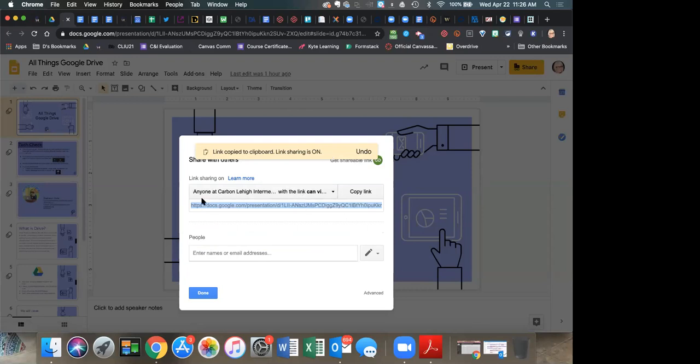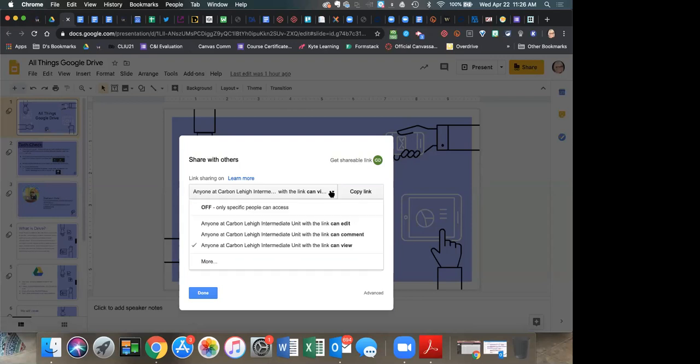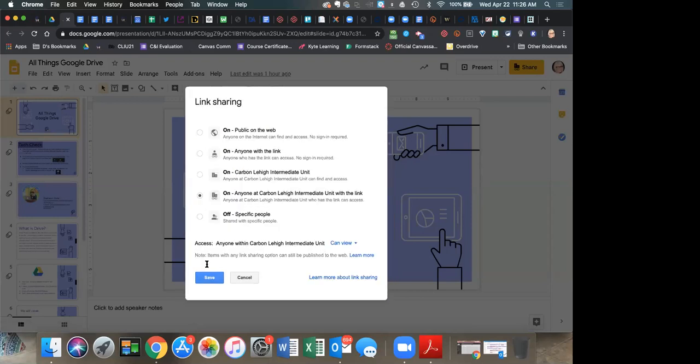You see mine defaults to anyone at Carbon Lehigh Intermediate Unit can view. I don't want that because you're not all in the Carbon Lehigh Intermediate Unit organization. I need to go to More, and I'm going to say anyone with the link. No sign-in required. But take your eyes to the bottom of this box. You see this right here?